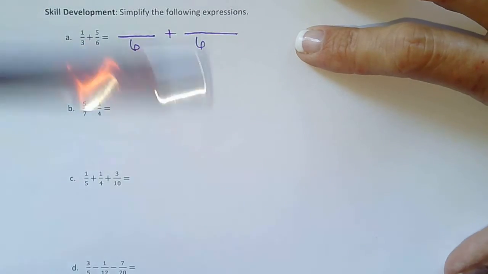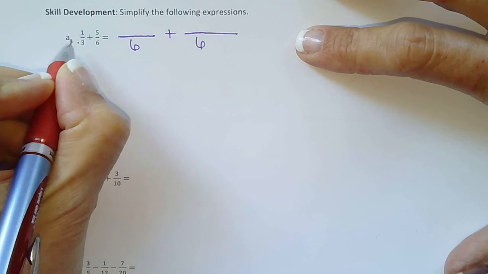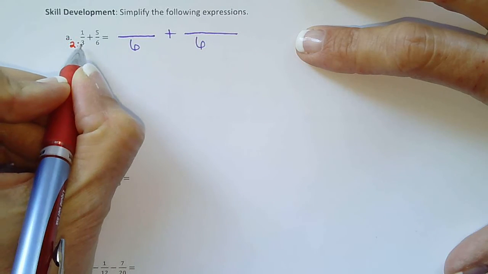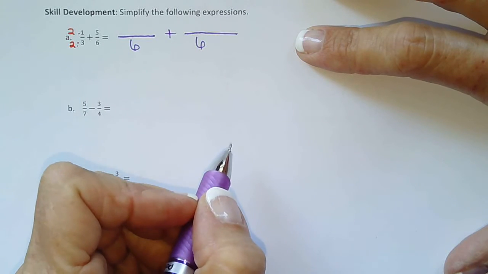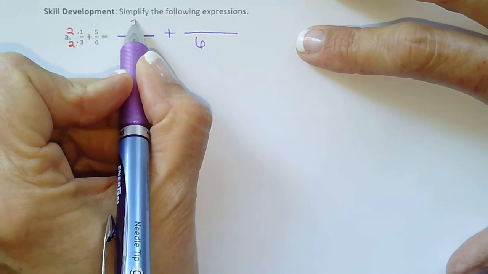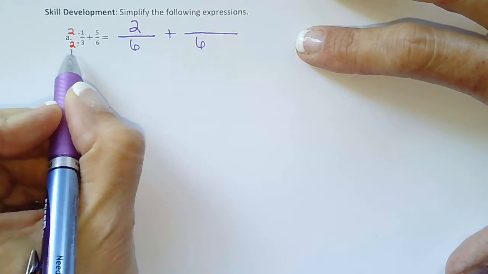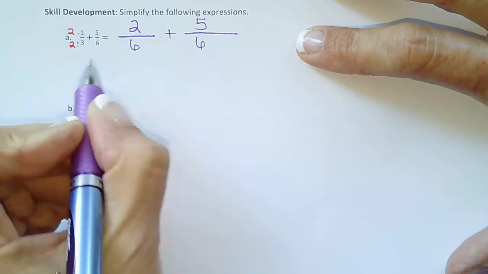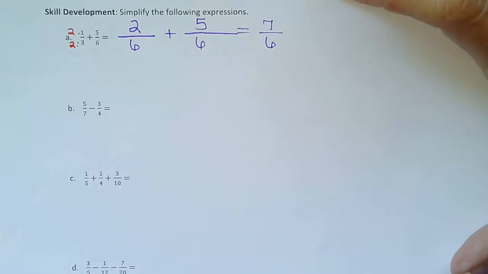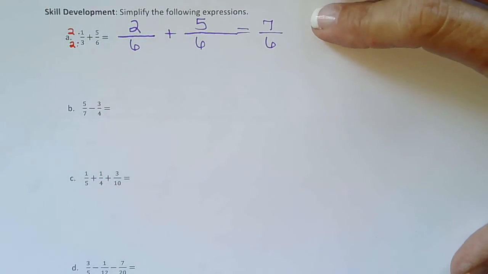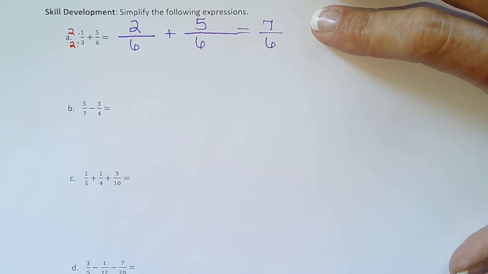Then we rewrite equivalent fractions. So we make them equivalent by doing whatever we do to the denominator, we do to the numerator. So 3 times 2 is 6. So multiply numerator and denominator by 2. So that turns into 2/6 plus 5/6, which already has a common denominator. So 7/6. And if the directions just say what these say, you're done.